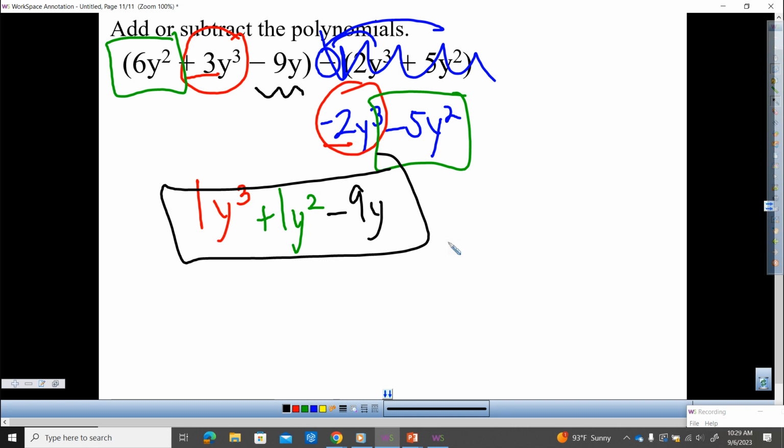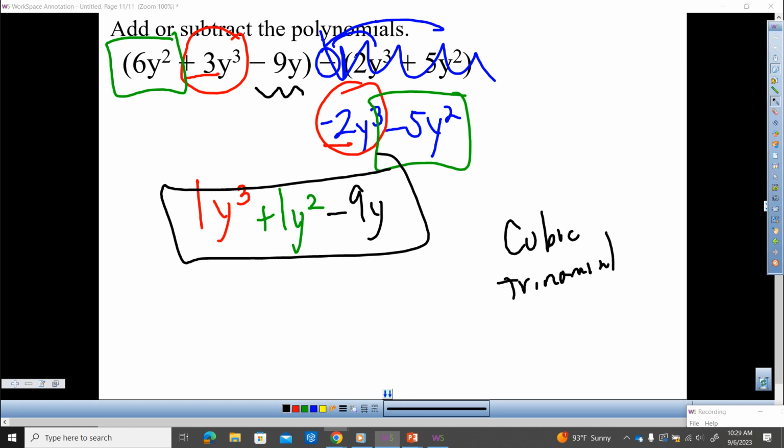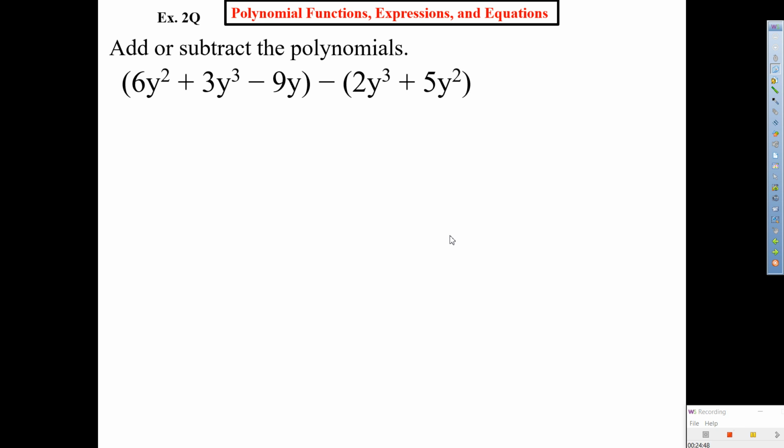Oh, okay. Let's see, Jaden, what'd you get? Cubic trinomial. Hands if you got that. That is correct. Highest degree of 3, and it's a trinomial. All right, send me your notes, please. You already sent me the notes, yeah? All right, my bad. Let's go to the next one.